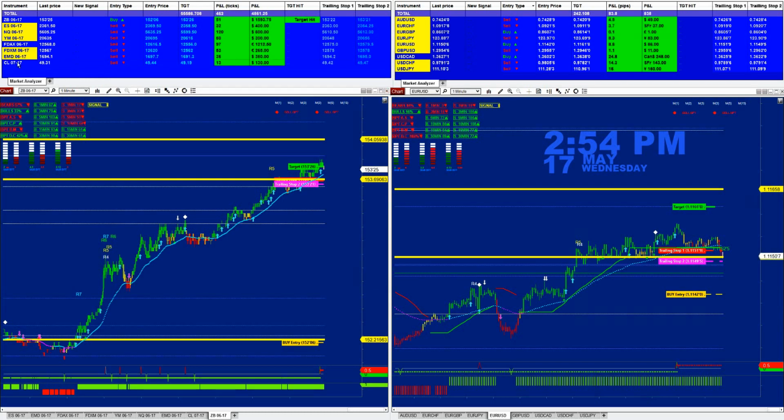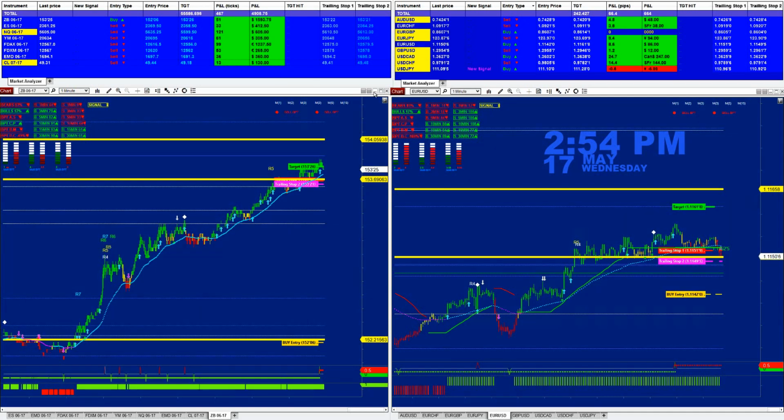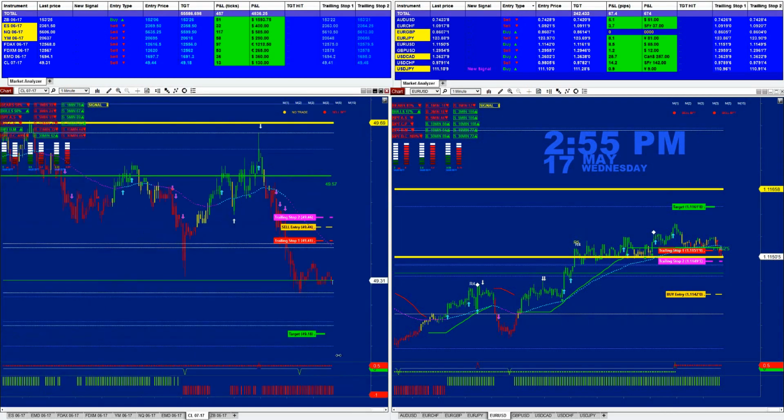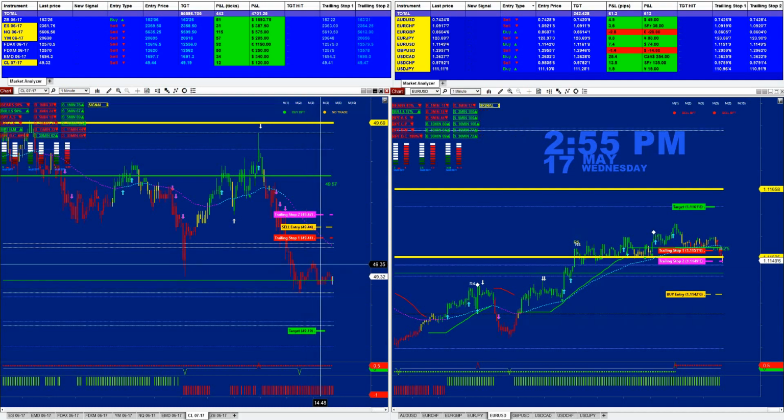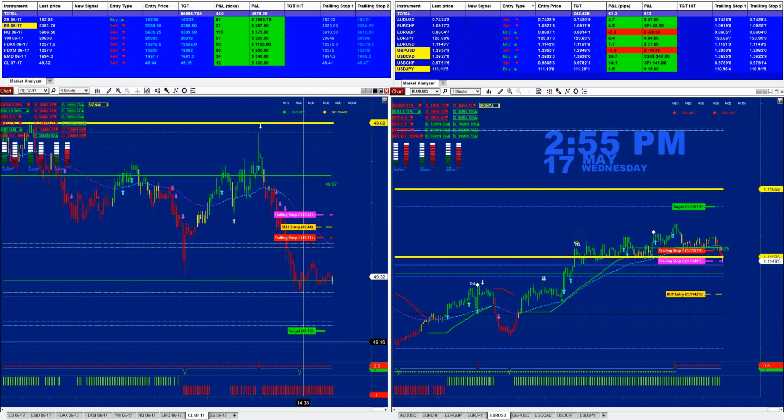As we speak right now, the CL went from 12 ticks into the profit to 13 ticks immediately on the CL. Let's look at it. A few seconds ago, we had the entry at 49.44. And then we have this support resistance line right there. We have a double support from the Eurozone at 49.28, pulling back, and it's fixing to slam to the target at 49.19. Most likely we will be getting that today.